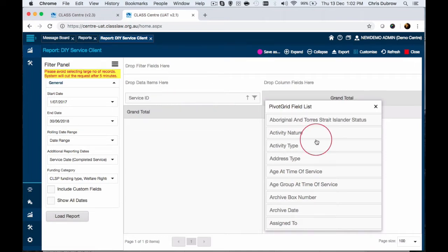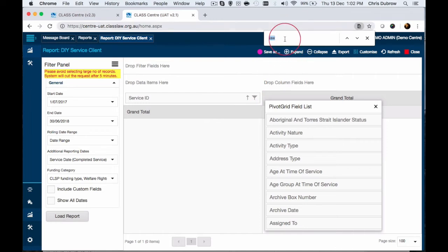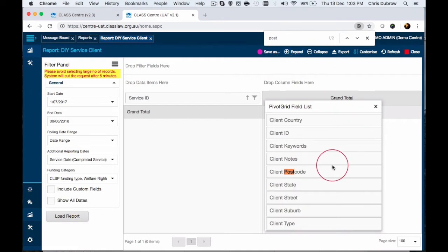Now we've got a bunch more. I'll show you the quick shortcut. We're going to use the search in Chrome, and on a Mac that's Command F for find, and I think it's Control F on a PC. We're going to type in what we need, and it'll pop up on this list. So the next one is actually client postcode. There's no other word postcode anywhere on this page of the website of CLASS, so I can just put in postcode and it'll automatically find it in the list. We can drag it in here. Now be careful, you can see the little arrows. We do not want it to be to the left of Service ID, we want it to the right, and you'll see the arrows now turning up on the right.